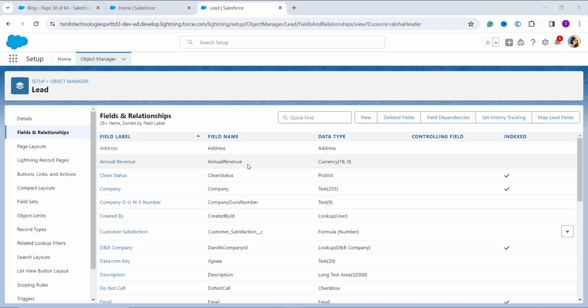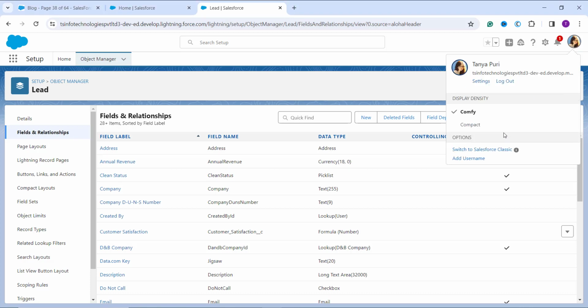Now we will proceed and learn how we use the ATAN function to calculate the inverse tangent value in Salesforce Classic. For this, we firstly need to redirect ourselves to the Classic interface. So I click on the profile. From here, I will get an option to switch to Salesforce Classic.